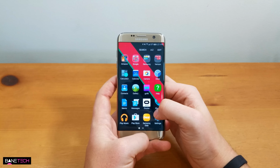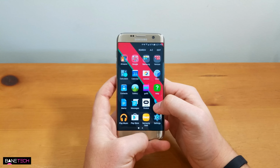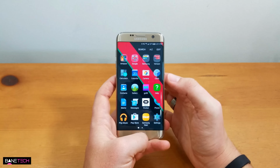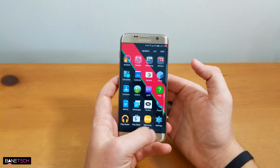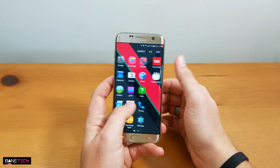Something that I do appreciate is that I don't see any games installed. That's really awesome to me. In the past, there's been some games installed that, sometimes you can uninstall them, but other times you couldn't. This time, there's none of that on there. There are some bloatware as far as like the Go 90, the Verizon apps I've just told you about. And that's pretty much it. I mean, there's not nearly as much bloatware as what it used to be like.